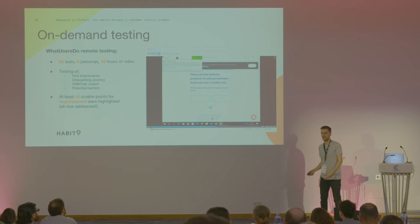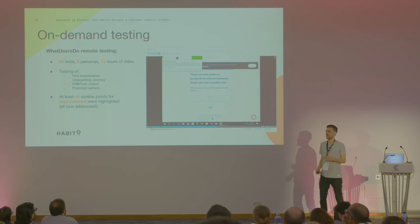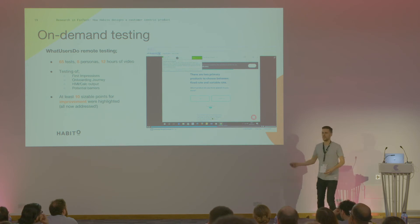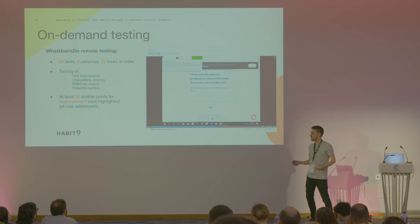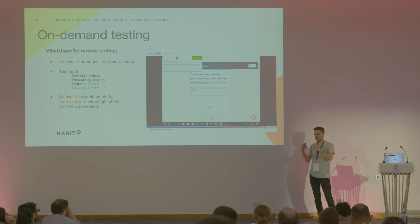We do quite a lot of on-demand testing as well. Services such as WhatUsersDo or UserTesting.com are super good — fairly cheap compared to running in-person user groups — good for getting a large swathe of your customer audience to engage with your product or service. For us especially in fintech, it's really difficult to tell customers to imagine they're getting a mortgage, as it's a super heightened emotional state. But what we wanted to test was first impressions — whether you understood the proposition, whether you'd align with the brand, whether you understood our onboarding journey, and whether there were confusing questions. We got quite a few potential barriers from that, with 10 decent-sized improvement points in the last session. It's always good to take a step back and ask customers whether they understand what you're doing — even six months in, we found points we'd missed and places where we were using jargon where we shouldn't be.